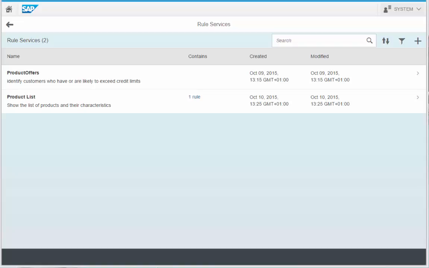Activation of a rule service generates a number of runtime artifacts that are executed when the rule service is called and the determination engine is triggered. These artifacts are stored procedures and/or views generated by the rules compiler that determine at runtime whether a rule's condition evaluates to true. If so, it brings back the determination results and executes any actions that were defined in the rule.